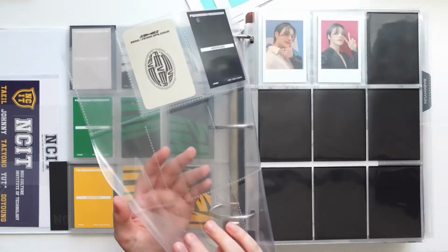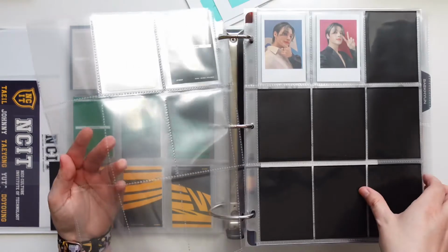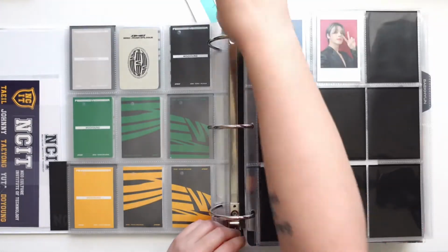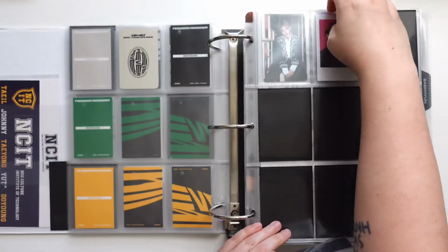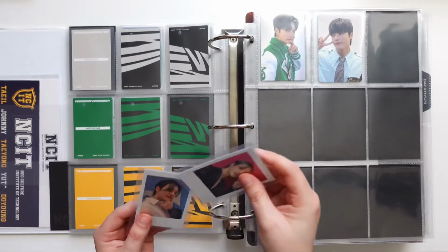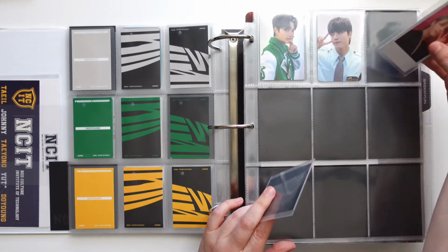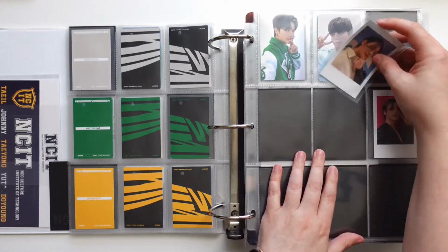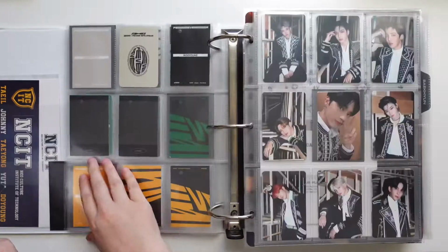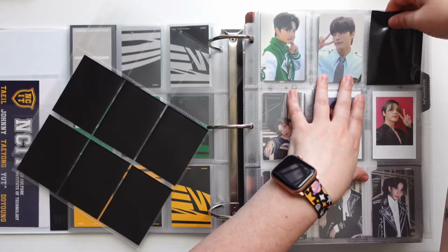In a perfect world, I would get 4 more pobs, but I don't know. I might just combine it with this page to save some space. Because I also want to keep that Yunho card. I really want to keep it. The K-Town card that I pulled, I really want to keep that because it's just so cute. Someone DM'd me on Twitter asking to buy it, and I was like, no, I kind of want to trade it for one of Wooyoung's pobs, but I kind of want to keep it. So I may just put it on this page for now.